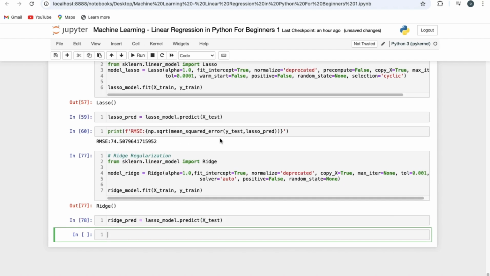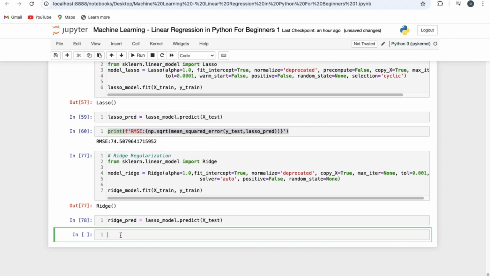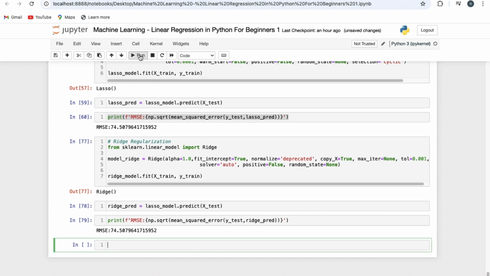Then we copy our root mean square error and change the last phrase, which is lasso, to reg, and run it. You can see it still has the same 74.5.